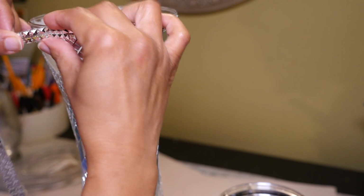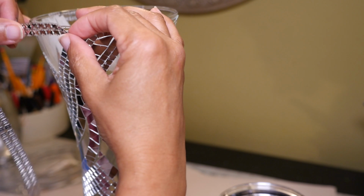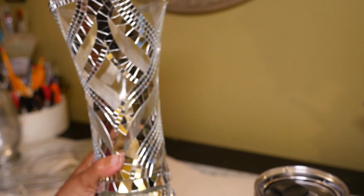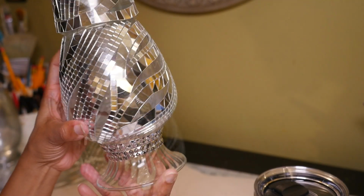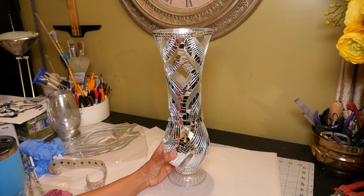I should have gotten that piece that I had before in silver, but I added that silver strip at the top and 2 rows at the bottom, and this just feels so much better to me.